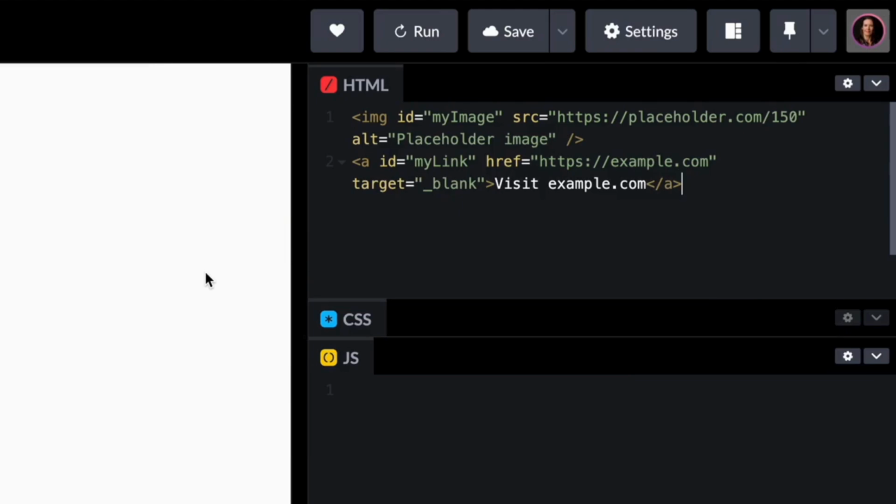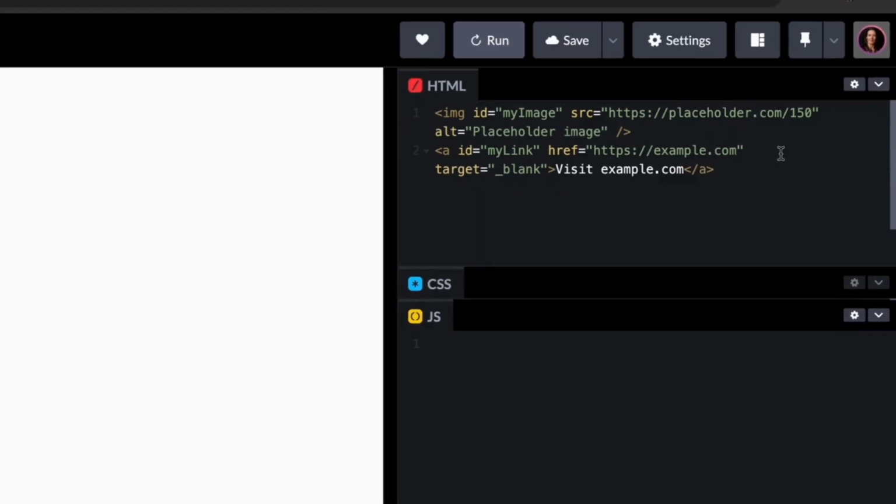The anchor tag contains a completely fictional link, example.com. Take a look at what I entered for the image. Here it's placeholder.com. After the slash, I added the number 150. Keep this address in mind. It's useful when you need to use a placeholder, which is a temporary image.